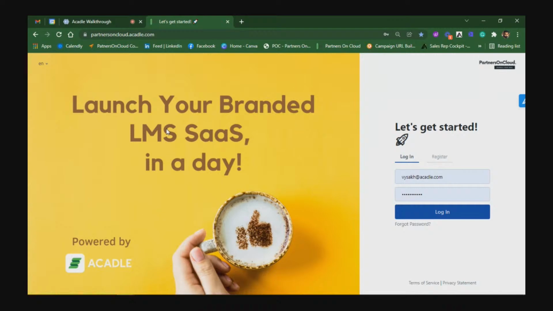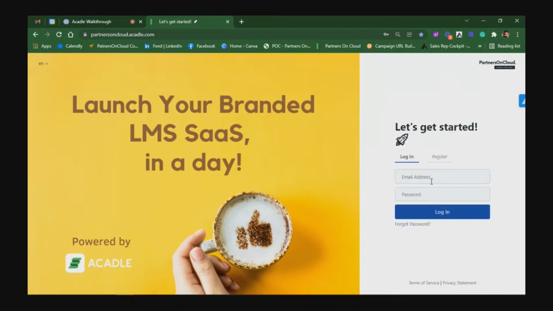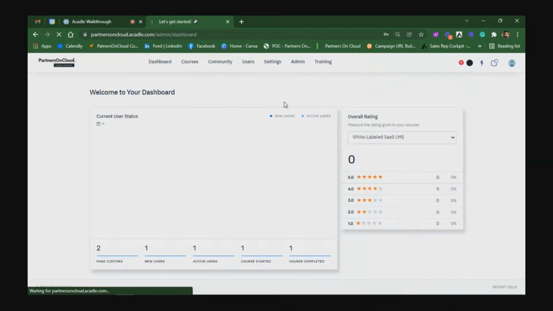You can design your custom picture or image in the login page, whichever you want. You can have your own customized domain over here, and the credentials and all the details of any people registering into your account or the academy can be recorded and captured over here. Once logged into this academy, I'll show you how it looks.